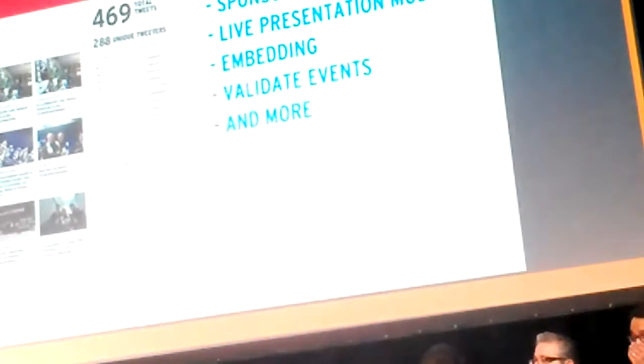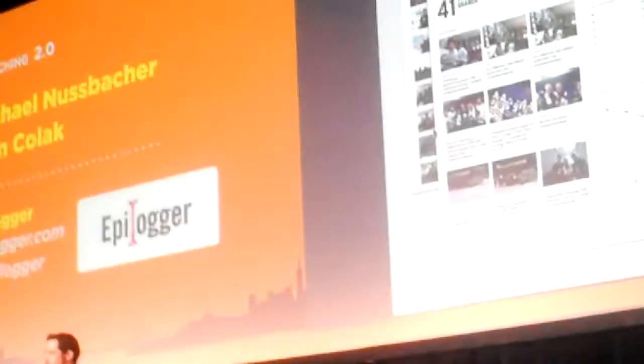Now she's also a moderator, and she might get some things of questionable content, as you can see at the top. So Epilogger has a connected web app, rather, that is made for event producers, for advertising agencies, and for concert promoters. So she can moderate out questionable content pretty instantly.